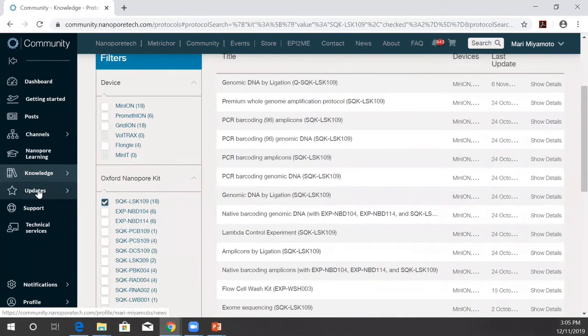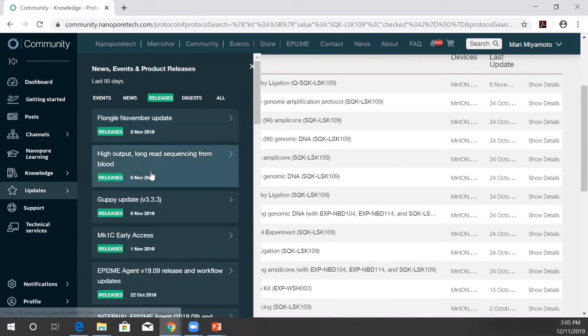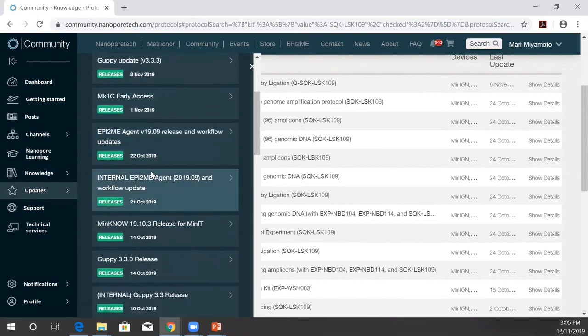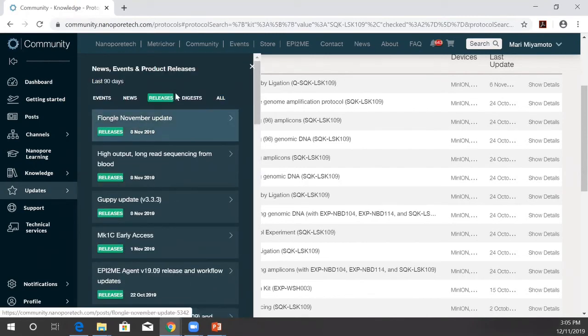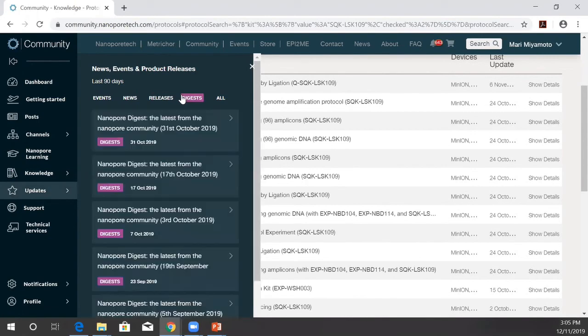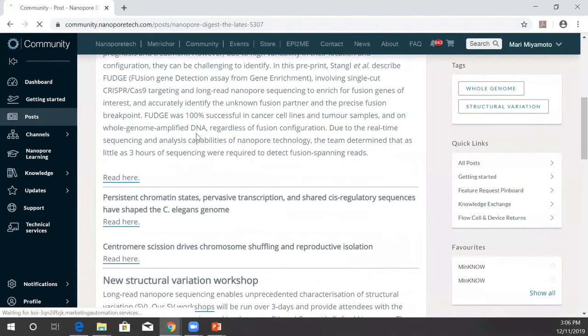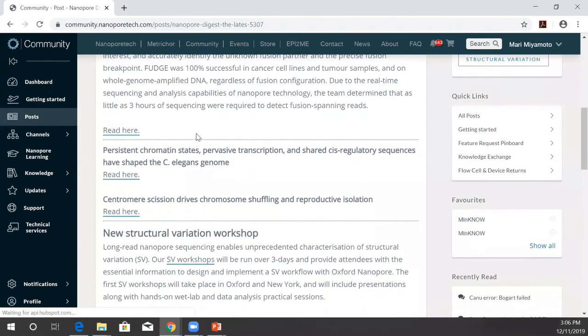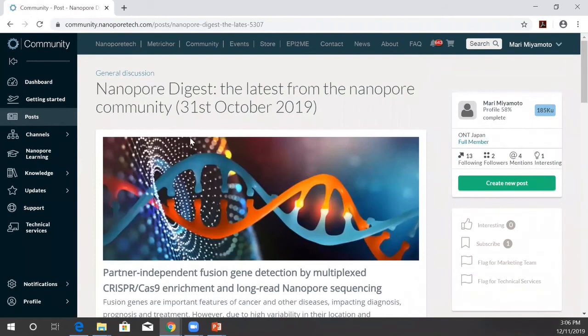And as I mentioned, we update quite many things, so this is the place where you can check what's new. Here there is a tab called Release, where you can see the timeline of what we release. Almost every couple of weeks we release something: software, protocol, and new kits. If you want a little more digest, you can check here for the really hot topics of new publications, new kits and new events, so you can roughly see what you shouldn't miss. We summarize this nicely.